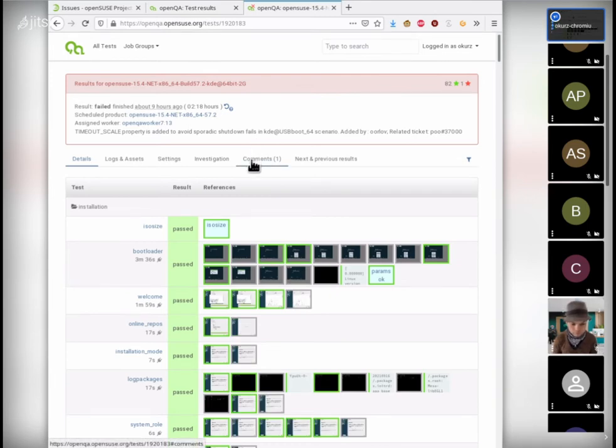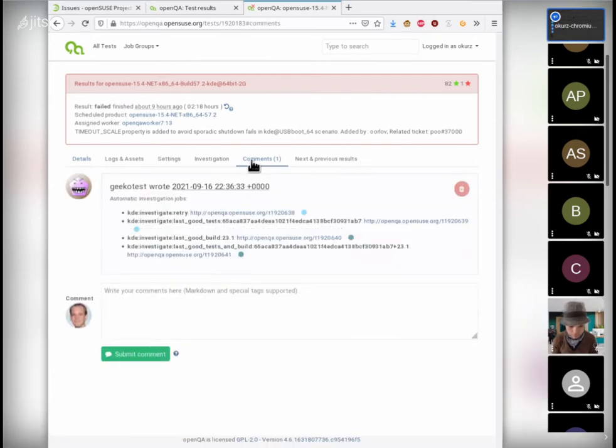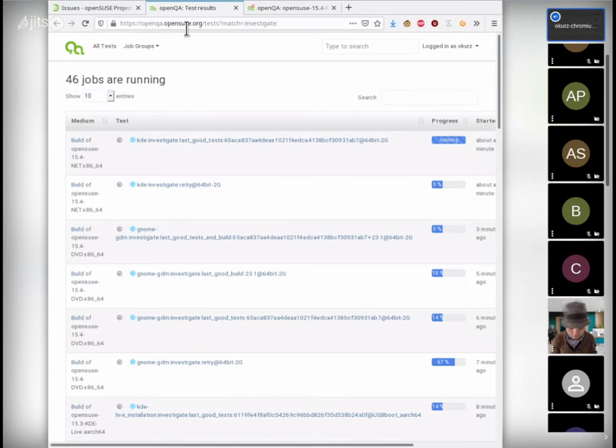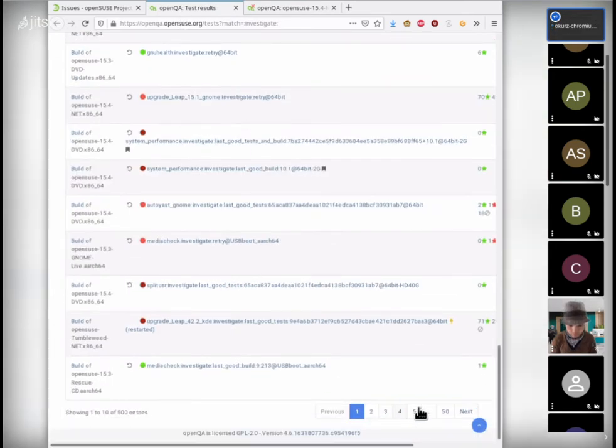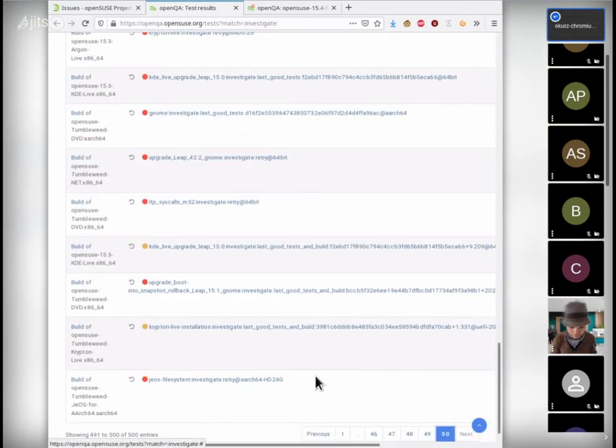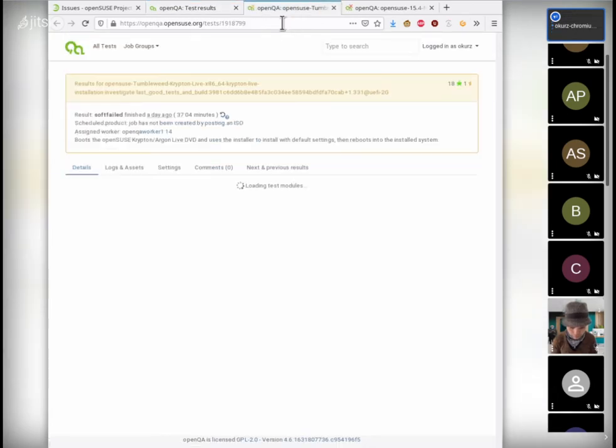And then in the comments, there was already a link to the triggered job, but what you can see now is that you have a preview of the current results of the job. So you don't actually need to follow the URLs anymore, but immediately you get the overview. So here you can see that 2 are scheduled and 2 are currently running. Going back, let's see if we find an older one, like this one.